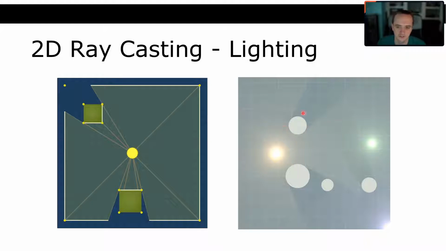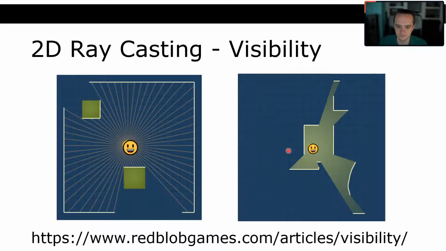And then if you want to take this to the next step and you put in some things like shaders and stuff, then you can make this look really fancy. But essentially, you do this calculation for one light source, and you iterate that, and you do it for every light source, and you can have really cool images pop up like this. So there's an article on visibility here, and I'm going to bring that up because it's a really nice demo, but I'll do that at the end of the lecture.